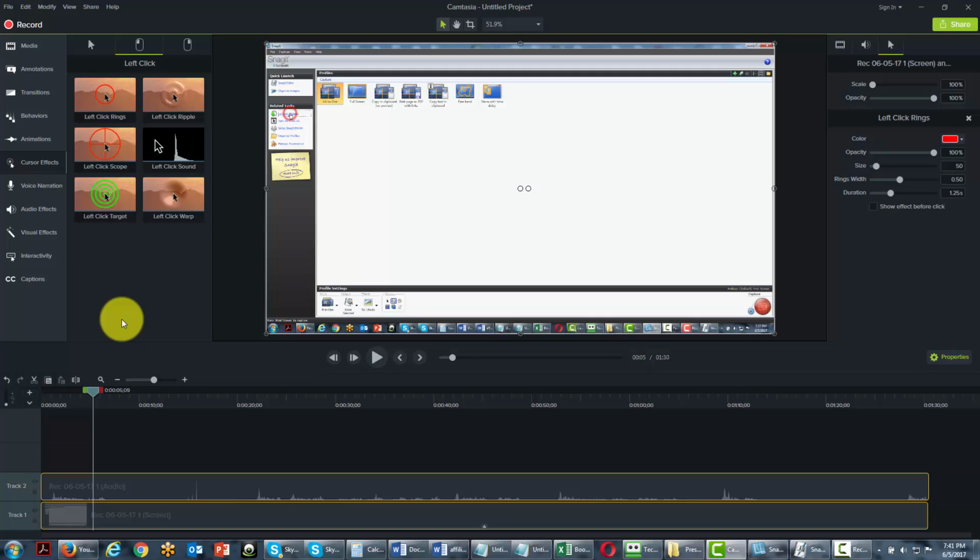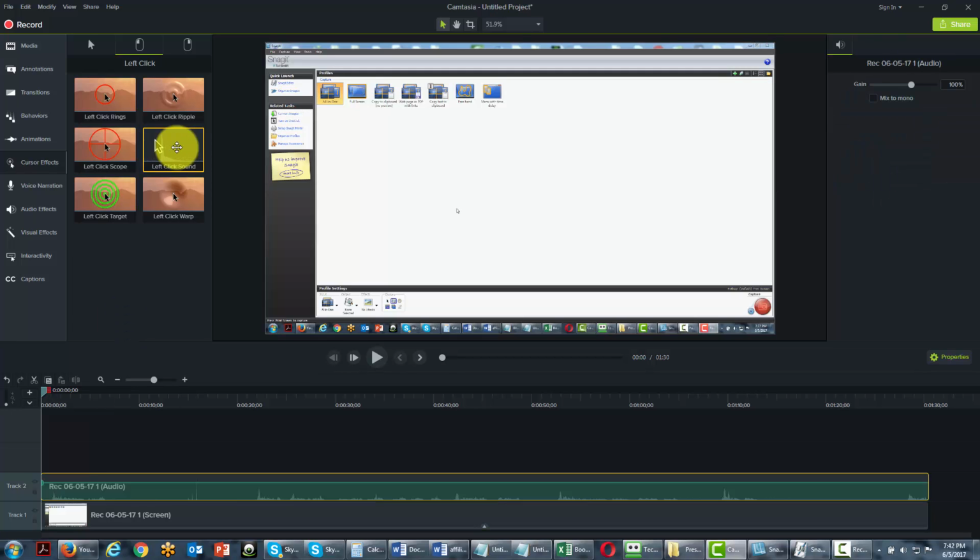This can be important when you're creating a tutorial video. Remember, you can also emulate sound with a click. And you'll hear this in the sample video when you play the video once it's rendered and ready.